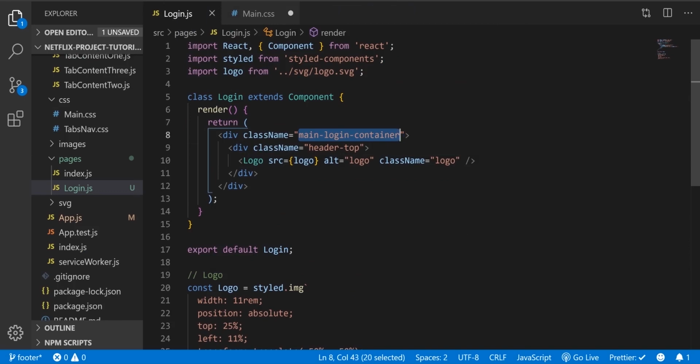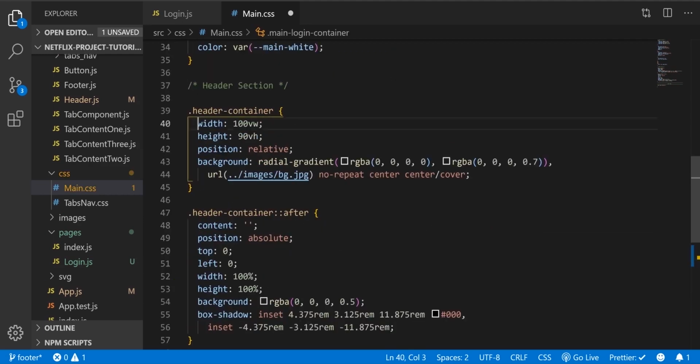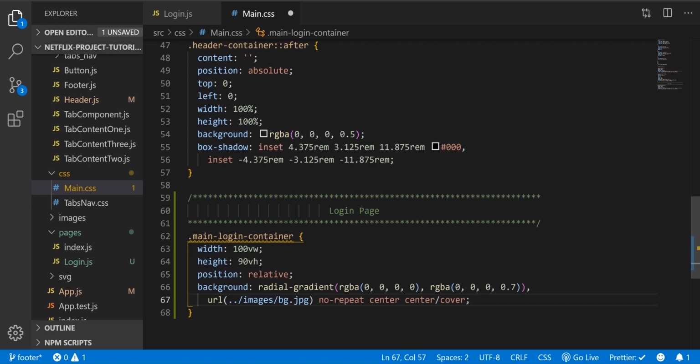Let's copy the class name. Now let's go here, and to save our time, we're gonna copy the rules of the header container, put them down here. We're gonna change 100%, and in here as well it's gonna be 100%. Alright, and let's change in here to 0.5.